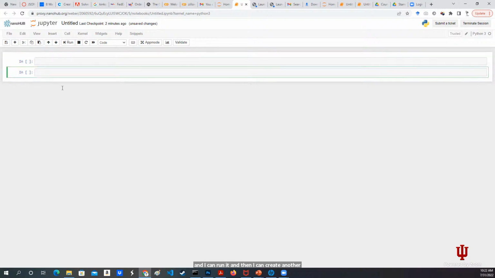Okay. So Jupyter, that has a PY in it for Python, right? Jupyter notebooks have the file ending .ipynb. And basically they're ways to run Python in individual cells. So this is a cell here, and I can enter some command and I can run it, and then I can create another cell and run it, and then I can run these independently. In a traditional Python script, it will run everything that you have written there. So that's the main difference.